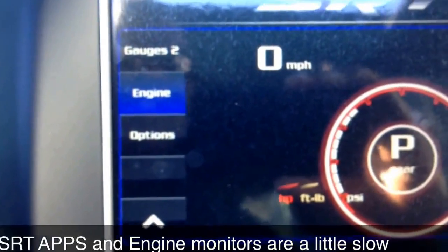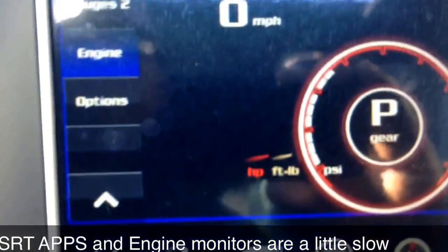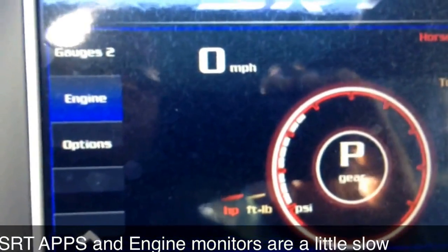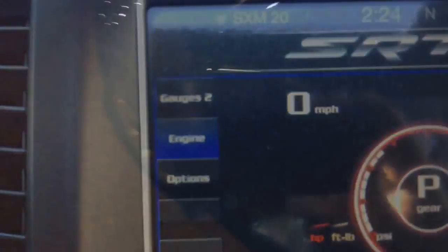But what I notice is it's slower. The system seems to be slower than it is in the 300. If I rev it, the system responds a little bit slower. The 300 looks a little bit more fluid. Now I know somebody's going to give me some angry feedback, but I'd like to back up the claim I have about the system in my 300 working better. I'm coming out to the car and getting in my 300, and I want you to see the difference in how fast this system responds.